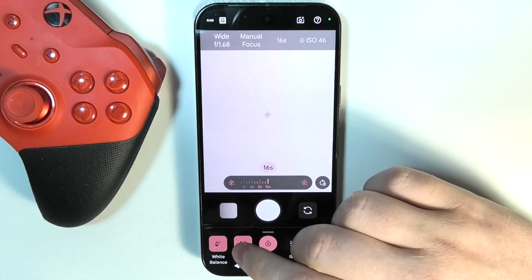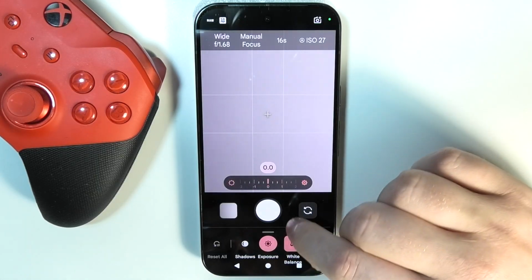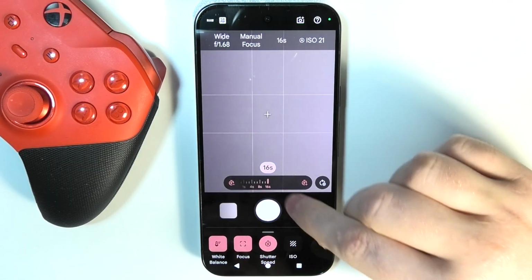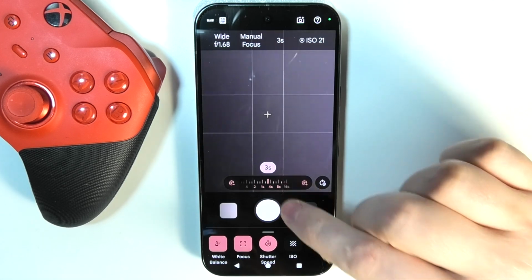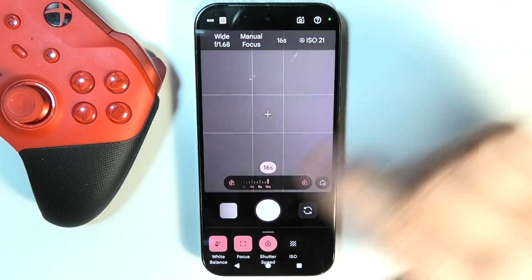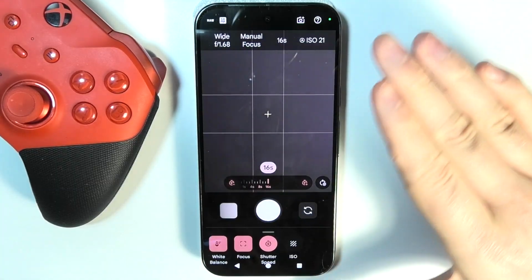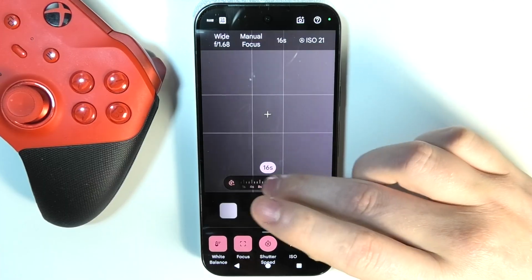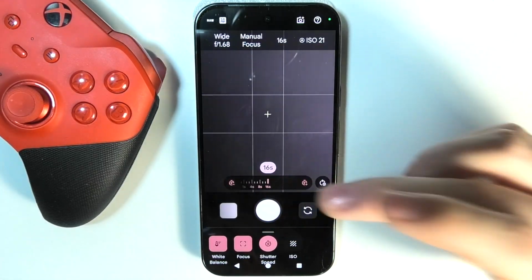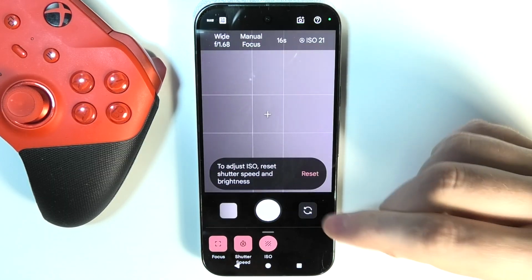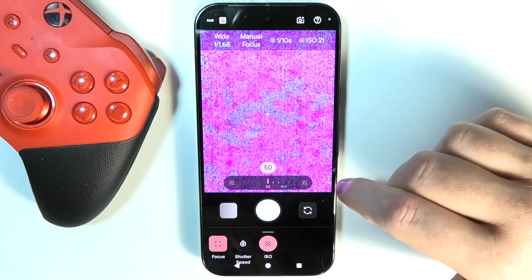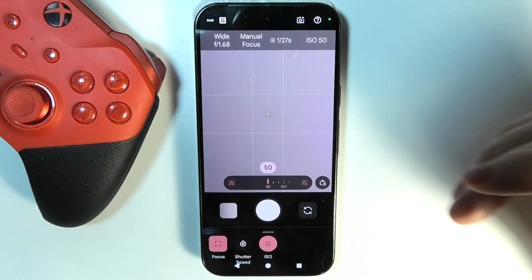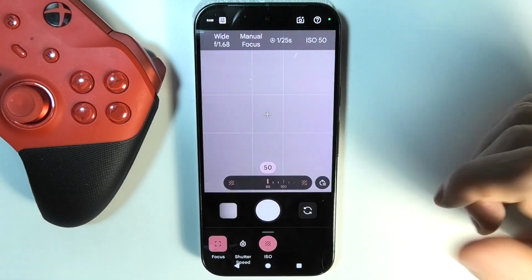I just prefer to lower the brightness on basically every setting that allows it, and then take the shutter speed to a higher level, but you need to keep your camera very steady. If you move your phone only a tiny bit, then the photo will be blurry. So also if you pick a longer shutter speed, then make sure that you have a stand or something for your phone. ISO also allows you to adjust the brightness, but you will need to reset shutter speed to adjust it. And that is basically each and every Pro setting that you can find for the camera on this specific device.